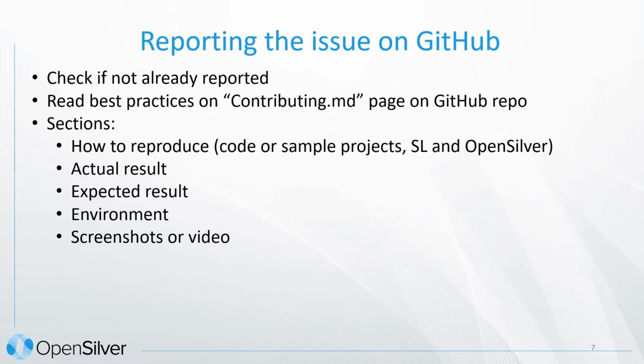What's the environment? So in our case, you should say I'm using the latest commit from OpenSilver develop branch that we got on February 8th, 2022, for example, and then just specify everything that can possibly have multiple values, like which version of Visual Studio. We know that OpenSilver works with both 2019 and 2022, so you can specify, for example, using Visual Studio 2022. We know also that you can create a project with .NET 6 or .NET 5, so you can say I'm using .NET 6, for example. That's the pop-up that appears when you create the new OpenSilver project. So you should specify the environment.